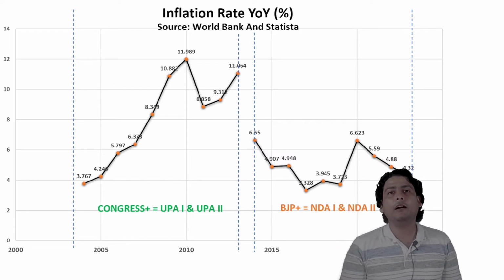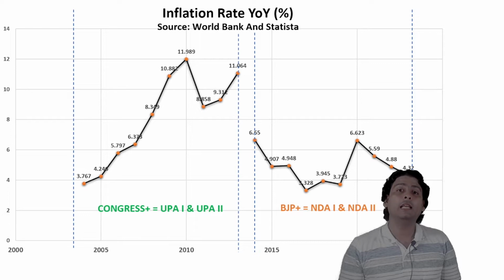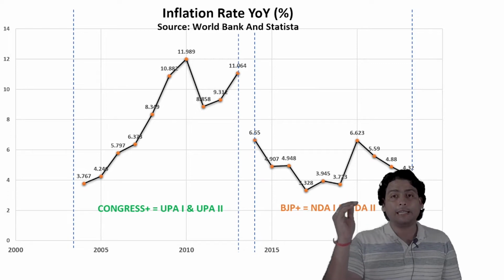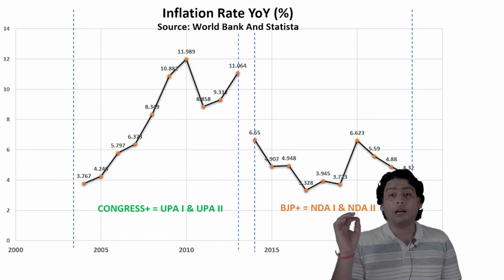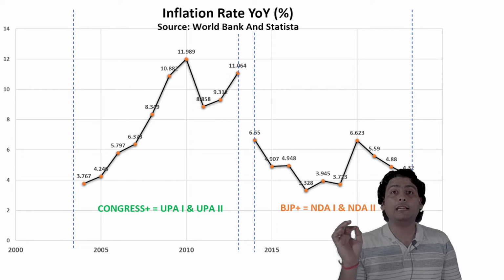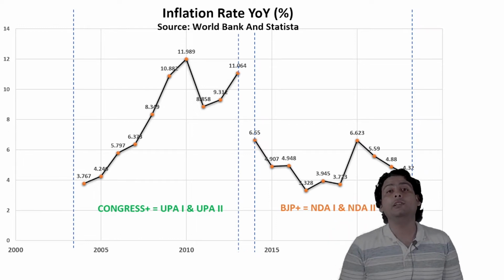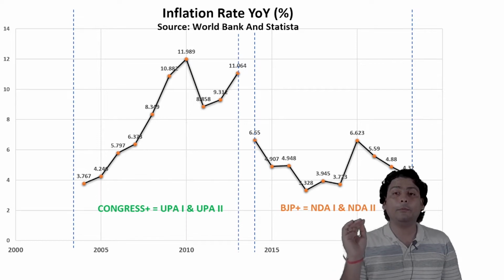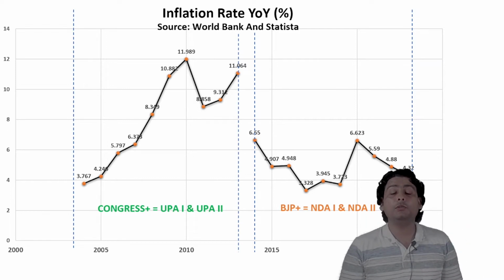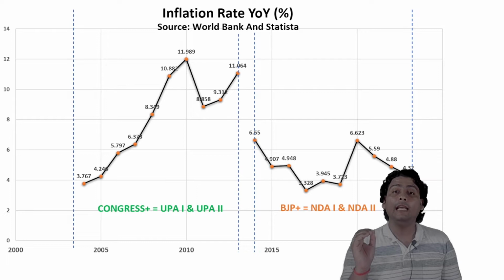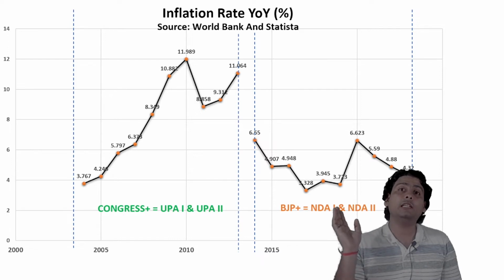As soon as the BJP government came into power in 2014, this inflation rate started declining, reaching a bottom in 2017, again in 2019, but in 2020, you can see it again reached a high level, still lower than the UPA government, but it was due to the COVID pandemic lockdown. And definitely one thing is for sure that the BJP government has won here because they have maintained a lower inflation rate as compared to what it was in the UPA era.